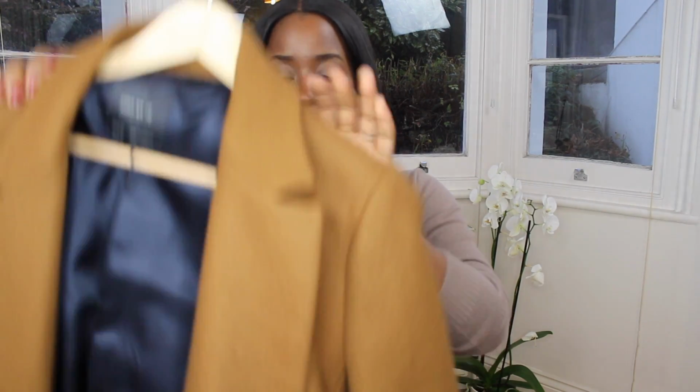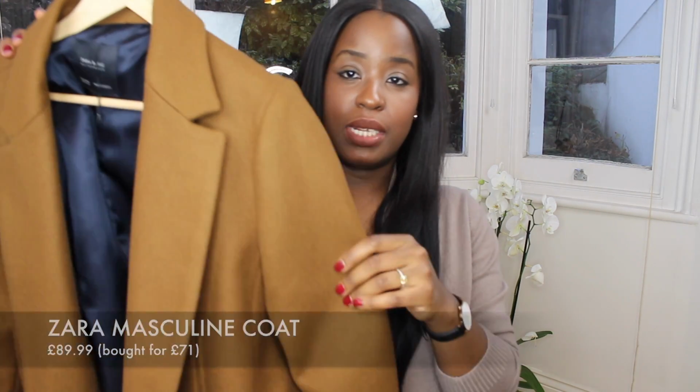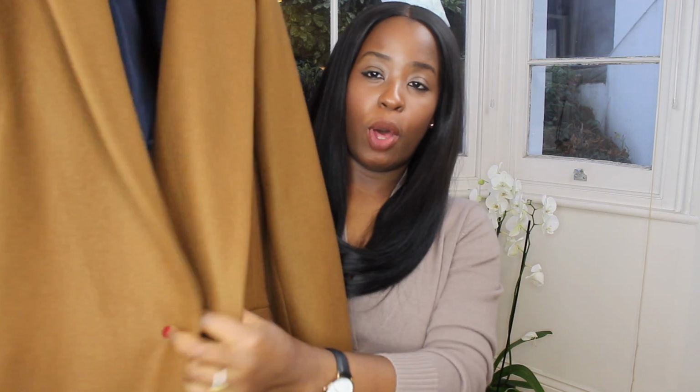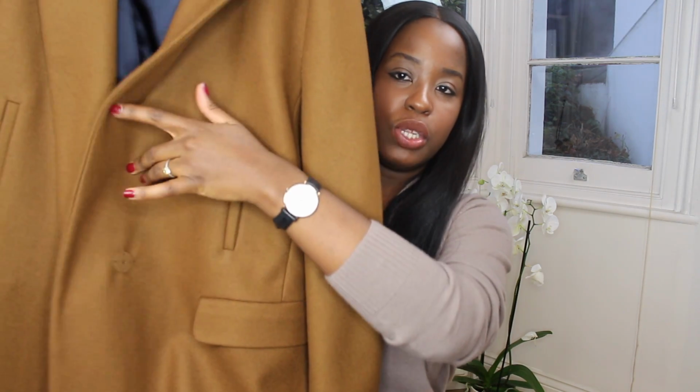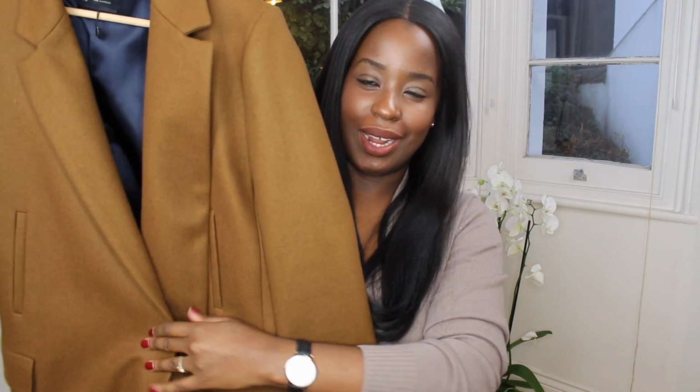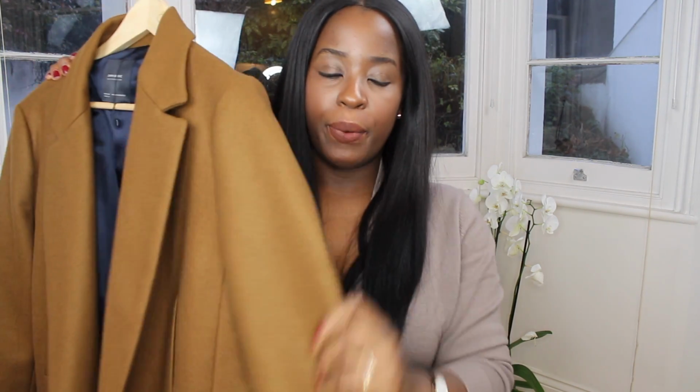And the next two coats are from Zara. So I picked up this tobacco coat on the morning of Black Friday. Very similar styling to the last coat I showed you. The slim lapel, it fastens with a popper just here, which I'm not too keen on in coats, but I will let it go because I absolutely adore this colour. It's a bit more rigid in fabric than the last coat, and that's because it doesn't contain any wool, so I have been naughty on this one, but I just fell in love with the colour, so that sold it to me.